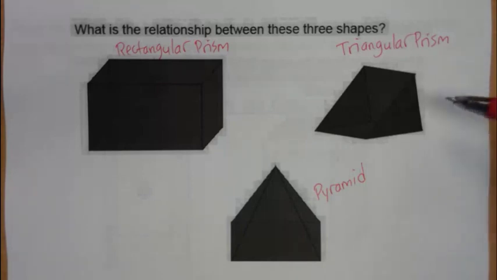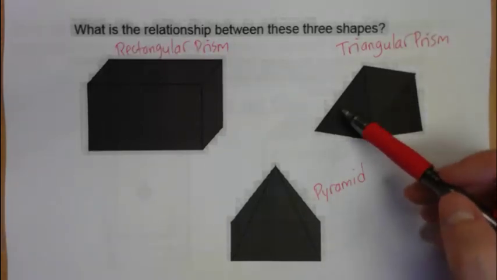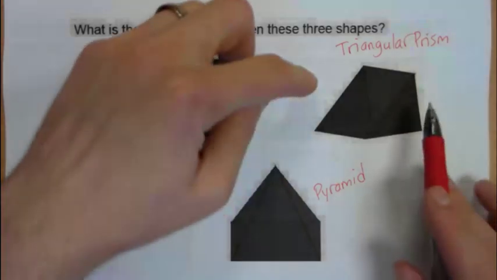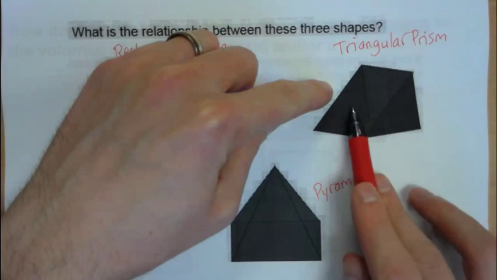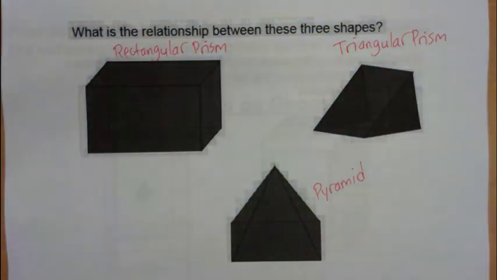And if you notice, we have a triangular prism where we have some rectangles on each face, but the ends are triangles. This right end right here, and then the end opposite it is also a triangle. And that's a big distinguishing feature of a triangular prism. And that's going to be related to how you find the volume of one of those triangular prisms. So that's different than a pyramid that has one rectangular or square face, and then you have four triangles around the top parts of that shape.